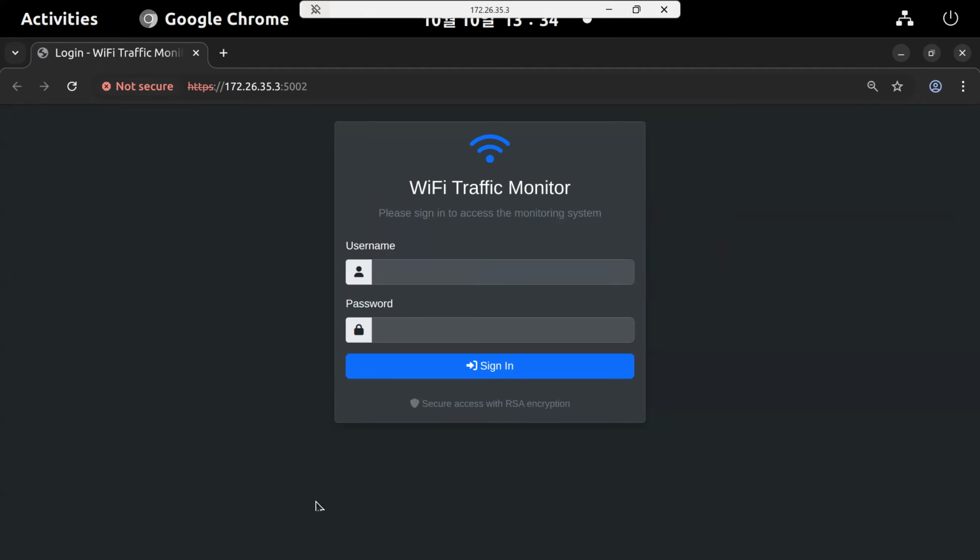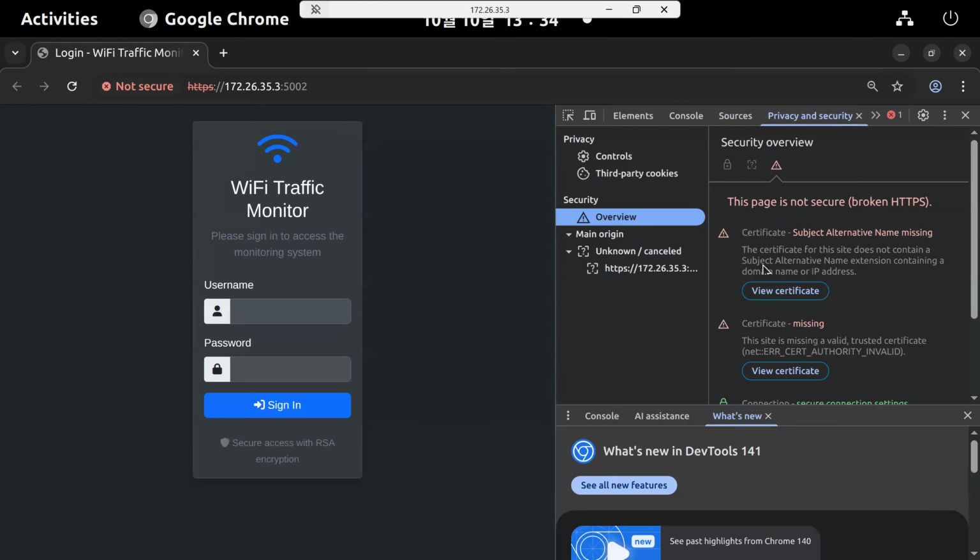We can tell the browser to proceed anyway, but how can we prove our encryption is really working? We will use the developer tools. To open the developer tools, press F12 on your keyboard, and then click over to the security tab.